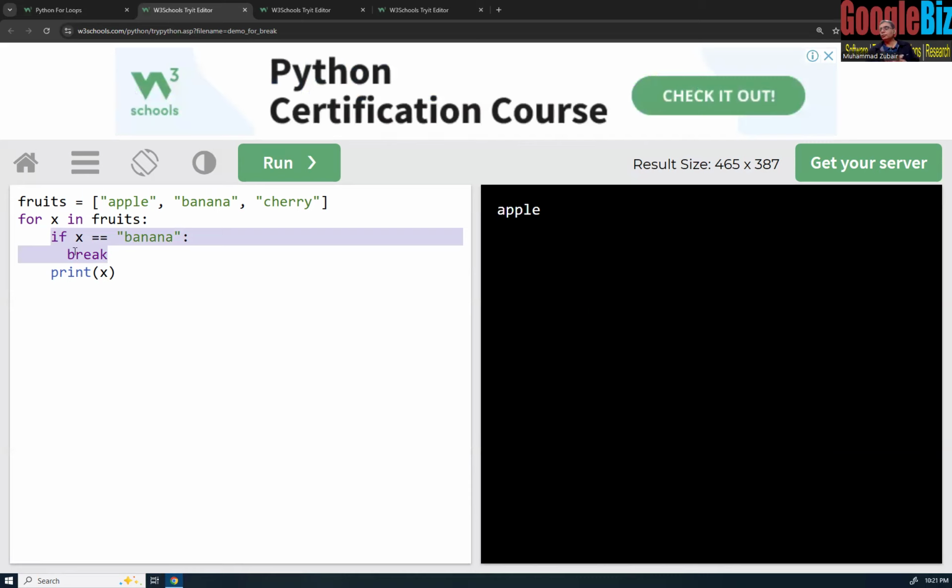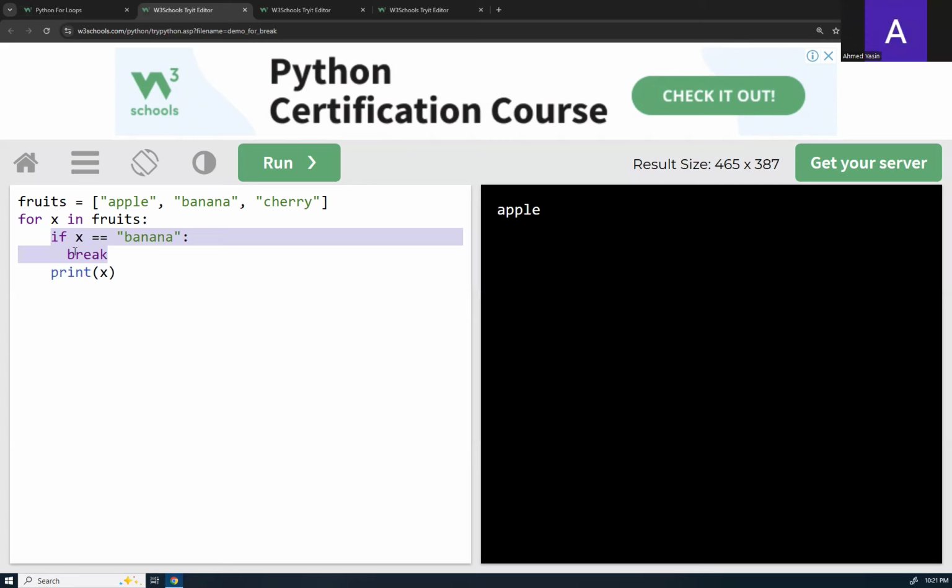Now who is going to explain this program? I will. So, if x is equal to banana, then it'll break and it will not continue. You need to actually start from the beginning.